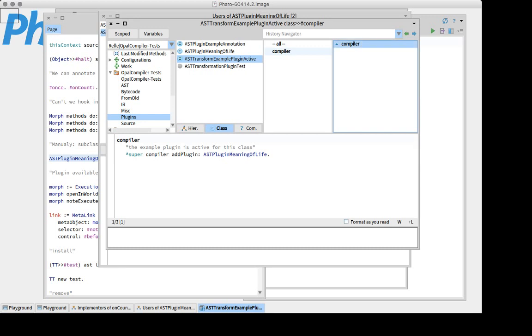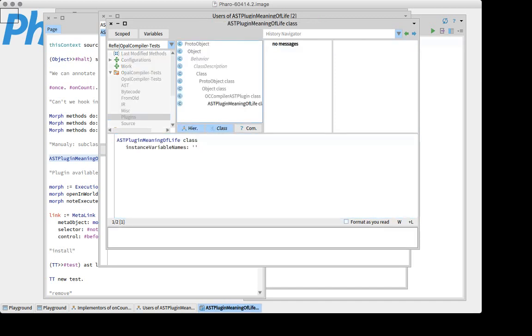But what we found out is that it's much better if you have an instance that you override for the compiler for your class, because it means that I can configure that instance to do certain things differently. And one thing that you can do, so one API that our compiler has, is that you can say add plugin, and you can add as many plugins as you want, and they are all called in order of adding them. So the first one will be called first, and they are all called in between.